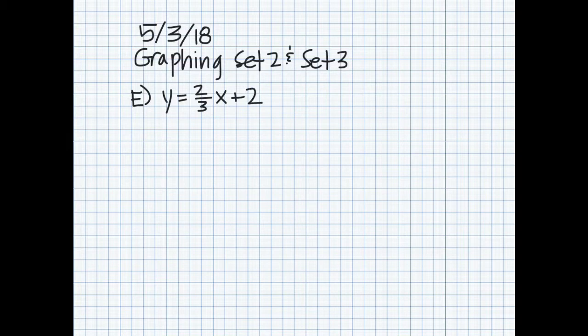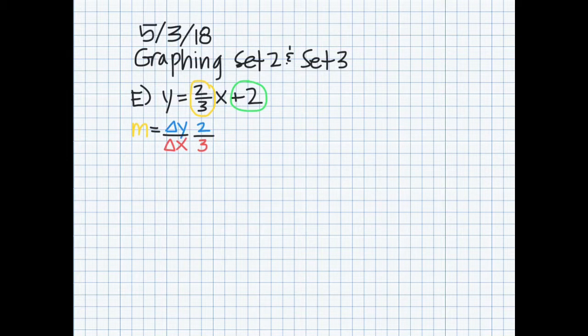And when I'm graphing with slope-intercept form, the 2 things that I'm going to need in particular are the slope and the y-intercept. Okay? When I look at my slope, I need to break it down into my change in y, or how far up or down I'm going to move from one point to the next, over my change in x, or how far left or right I'm going to move from one point to the next. So in this case, my change in y is 2, and my change in x is 3.